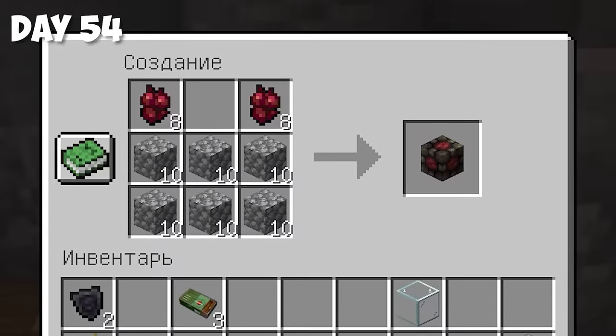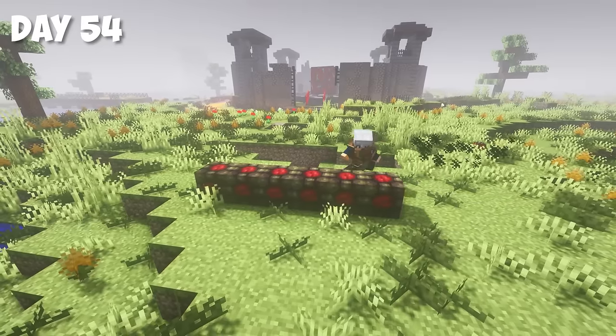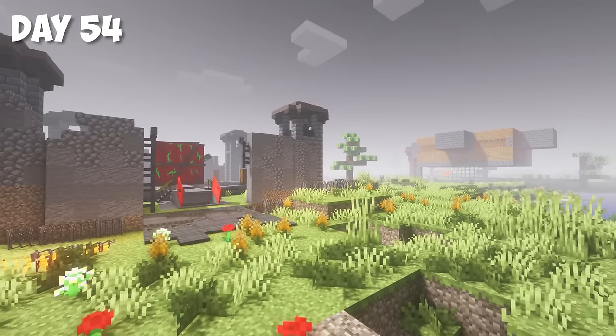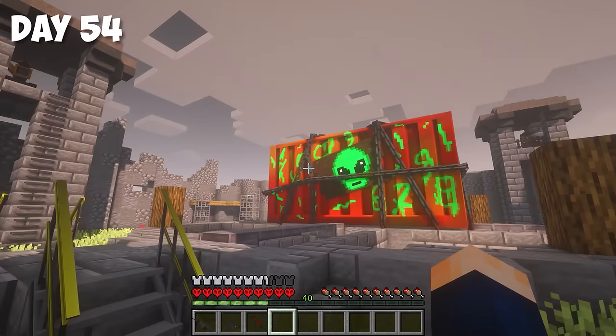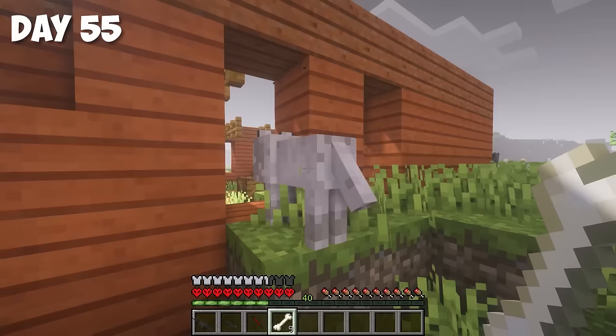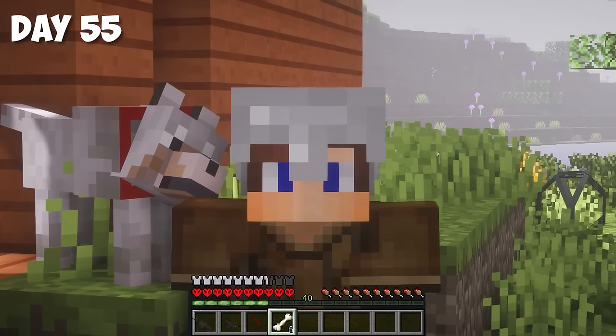Of course, it won't help me much. One block can remove 1% of the infection, and for this survival, it's impossible to completely get rid of it. Nevertheless, our task here is to survive 100 days. And for this task, it might help us. Lowering the infection level a bit, I felt relief, and I even decided to get a dog. Want a bone? Great, we tamed a dog! I'll call you Jack. Like the video for Jack.